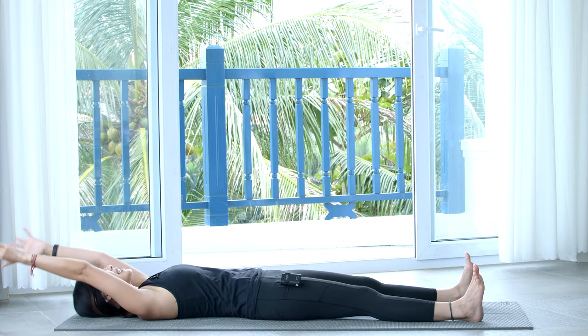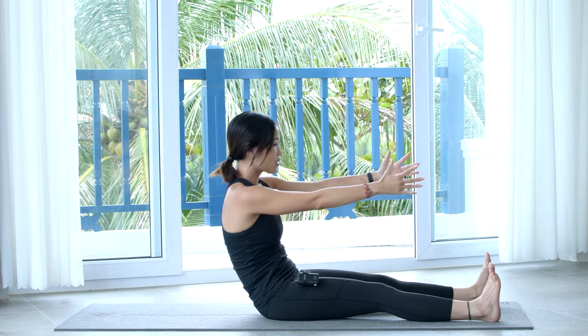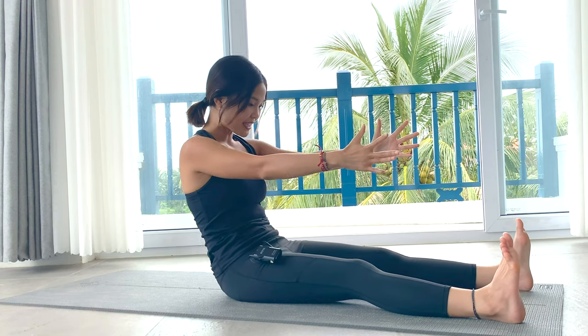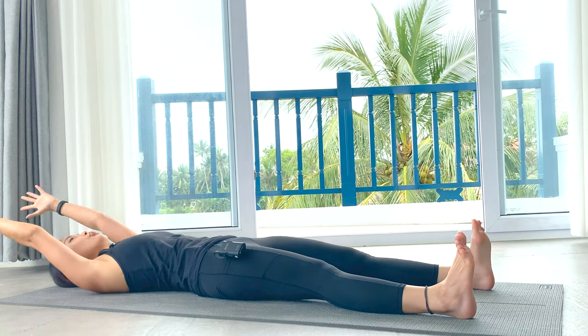Beautiful. And three more times with your own breath. So inhale, and exhale, slowly reach, and flex forward. And then come back, shoulders down, and pull the belly button in. Very good. Slowly here with your own breath.